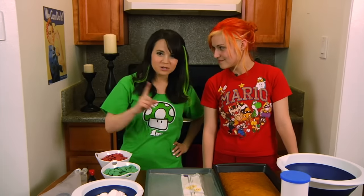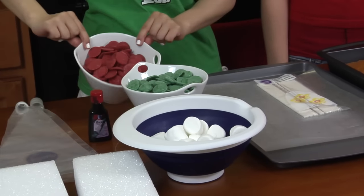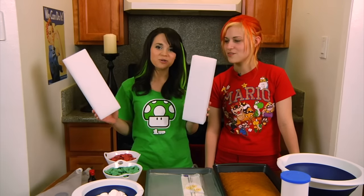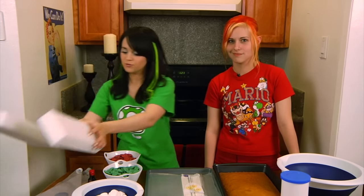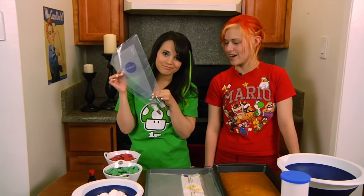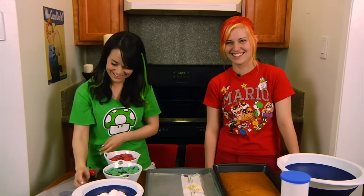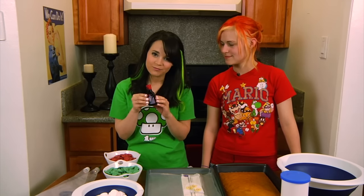You shall also need big marshmallows — not the little marshmallows! Green chocolate, which we will melt, and red chocolate, which we will also melt. And these foam pieces to stick the cake pops in. And fancy frosting squirt bags! I'm really excited about the frosting squirt bags! And a little bit of black food coloring dye for their little eyeballs.